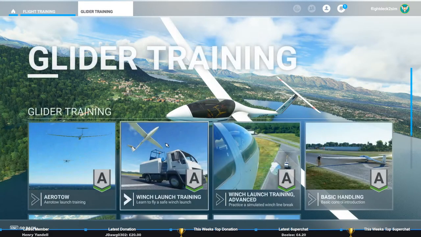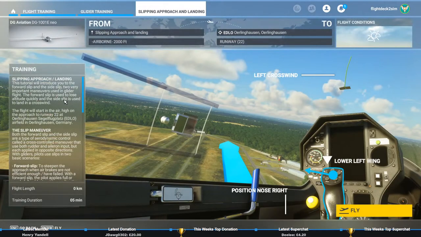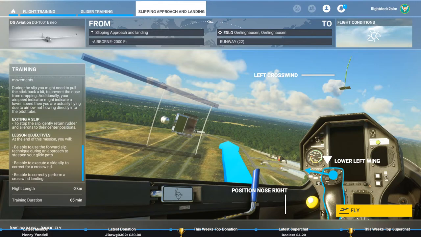Okay, that's another chunk of my gliding training complete. Next is slipping approach and landing. Now, I remember this technique. If you get too high, you have the speed brake, and then you jam in a load of rudder and opposite aileron to get lower. So, we'll just lower left wing, position nose right. Right, let's see how we get on here.